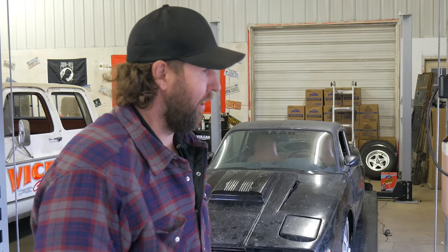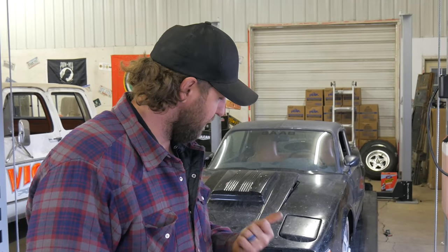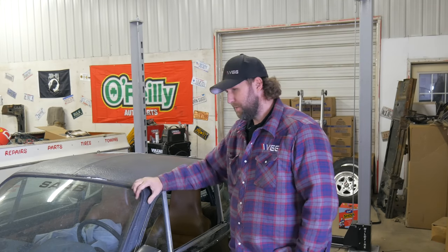We're just going to jump into this thing. I know absolutely nothing about this engine, transmission, rear end, or car in general. Never owned one — I don't think I've ever even seen one of these before. Not sure how the controls work, the electrical is something I've never messed with. Everything is going to be fine, and I think we're just going to fire it up. I'm learning with you — I literally have not looked through this car at all.